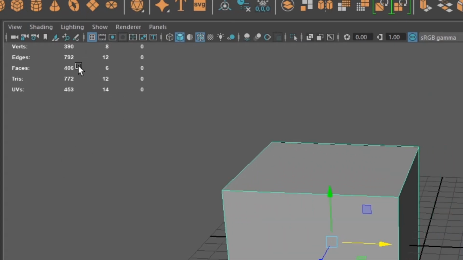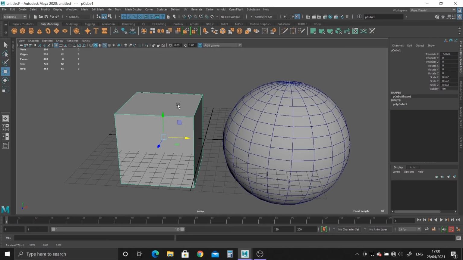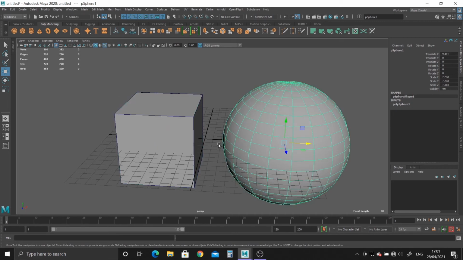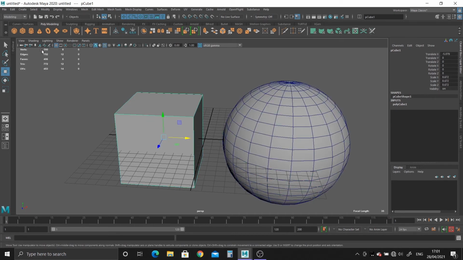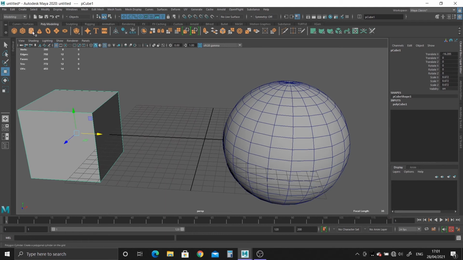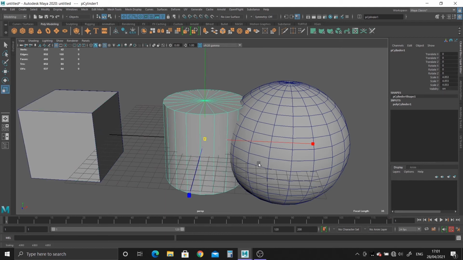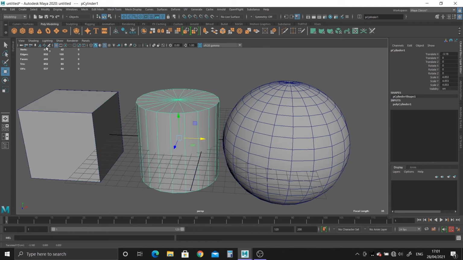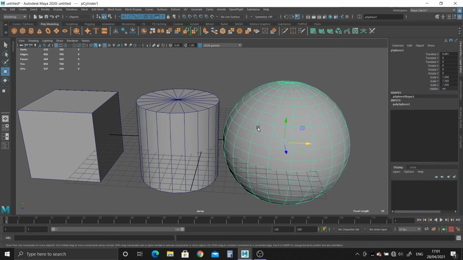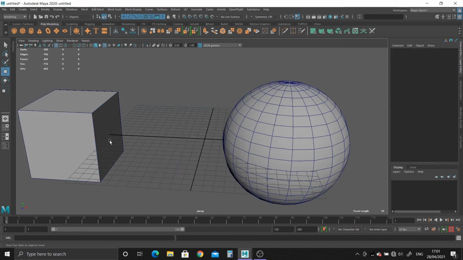So instead of 382, this now says 390, and the reason for that is because it's the total of the cube and the sphere. So the sphere is 382 and the cube is 8. So 382 plus 8 equals 390. And so this first column gives us the total of the two objects. Now if you added a third object, obviously, like now, and take a look at the left column here, the numbers have gone up because now it's adding the three objects. But let's just work on two for now.